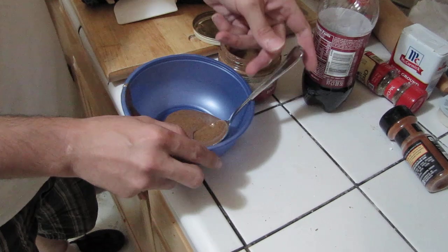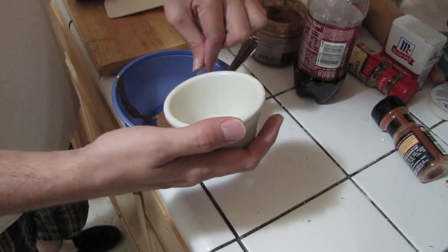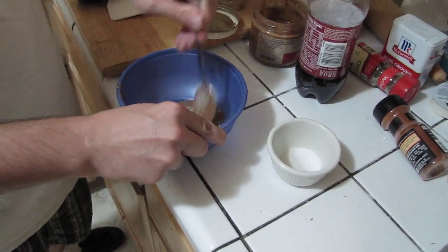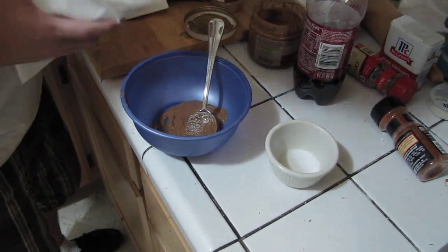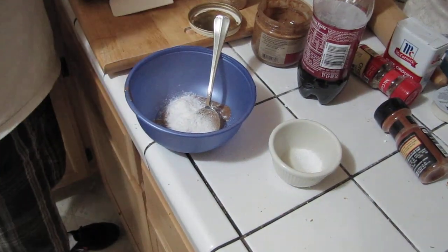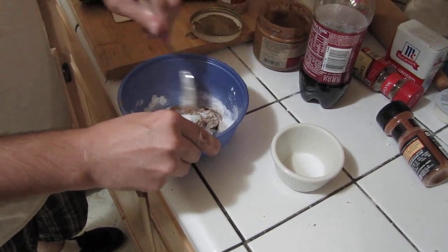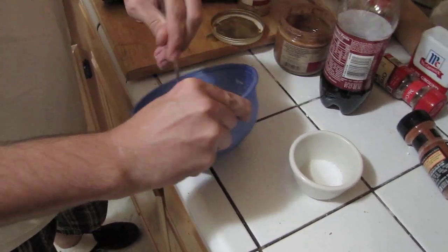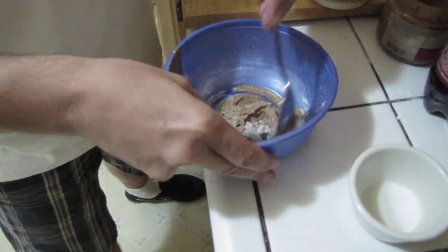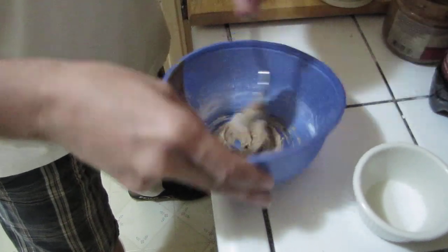Tapioca Maltodextrin Experiment 1, hazelnut butter, which we are salting now because there was no salt in it before. And we add the magical powder. Not that kind of magical powder. Shouldn't have got a bowl with creases in it.